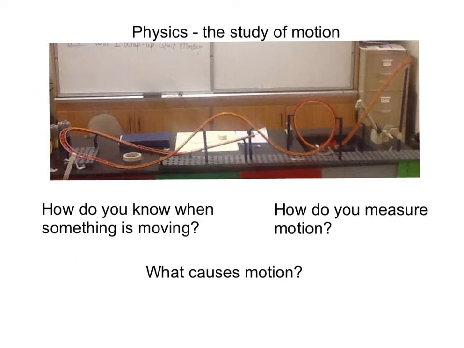Today in class we took notes on this slide, and we were talking about physics in general, and physics is the study of motion. So we had 3 questions about motion that you should have been able to answer by the time you left class. You should know how you know when something is moving, you should know how you measure motion, and you should know what causes motion.